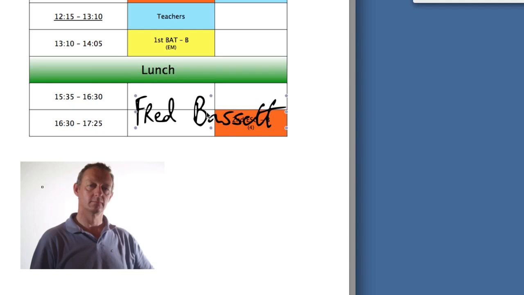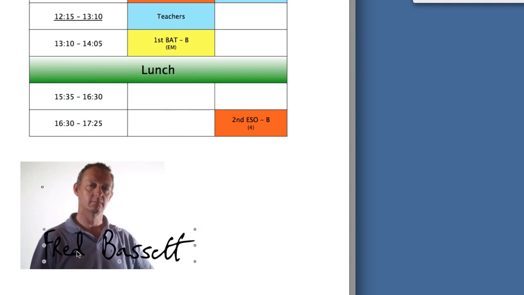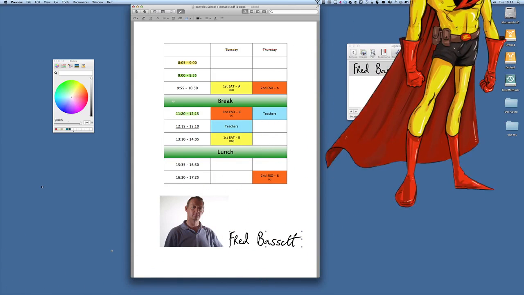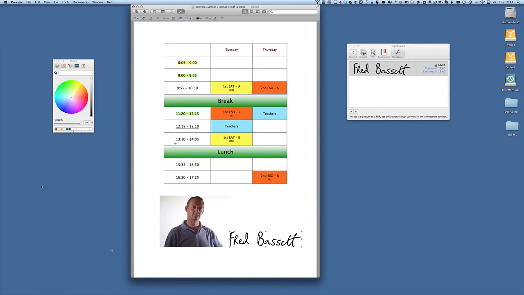Now, you'll notice one good thing about this is that the background of this is clear or invisible, so you can put it wherever you like, and it's not going to cover up everything around it, so you can still see your lines there. So if it's on some lined paper, that's going to work out quite nicely. Or you could even put it across the top of a photograph and still see the photograph that's behind it. Okay, so let's just move our signature over to one side there, and that's something fairly handy that we can now do with Preview.